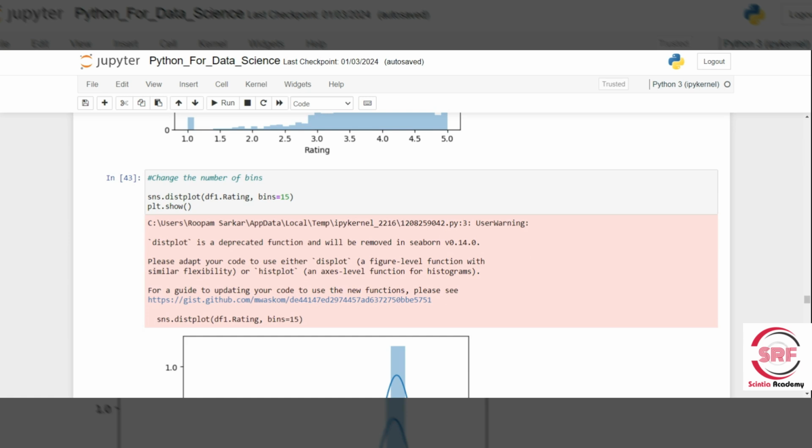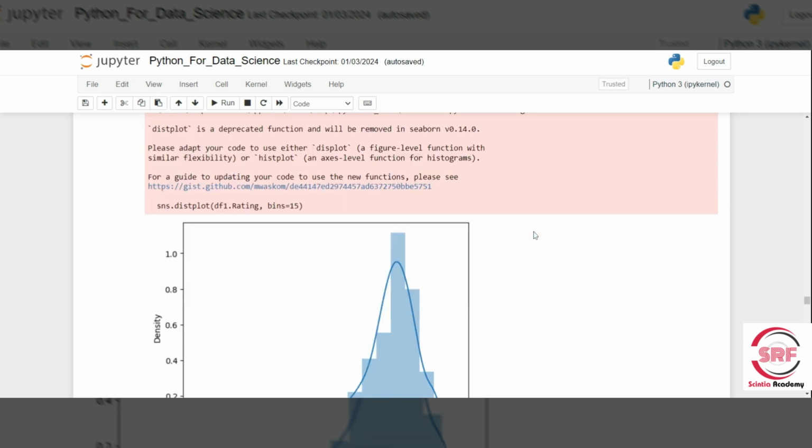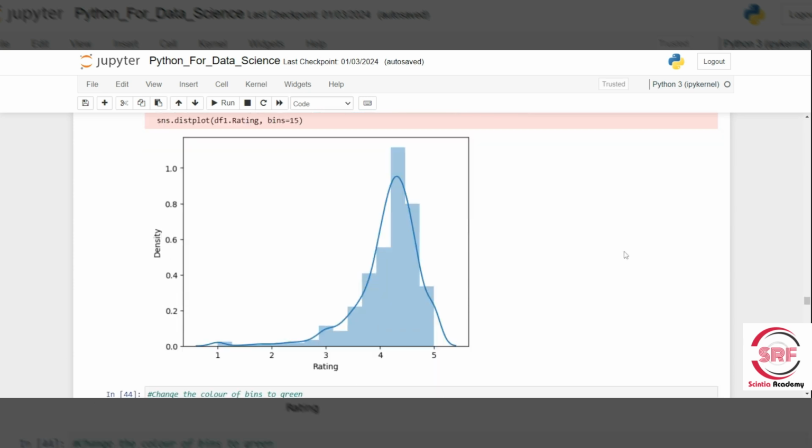Here we are setting bins equal to 15, which indicates that we want to divide the range of ratings into 15 bins. In the visualization, the resulting plot displays a histogram with 15 bins, providing a more detailed view of the distribution of ratings. Increasing the number of bins can offer finer detail, potentially revealing more insights about the distribution of the data.